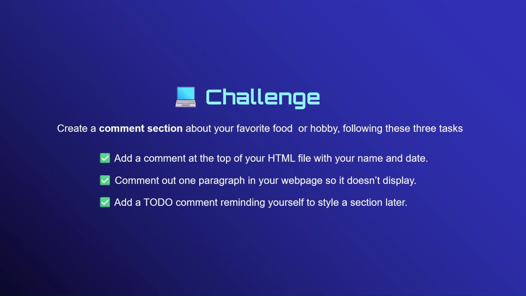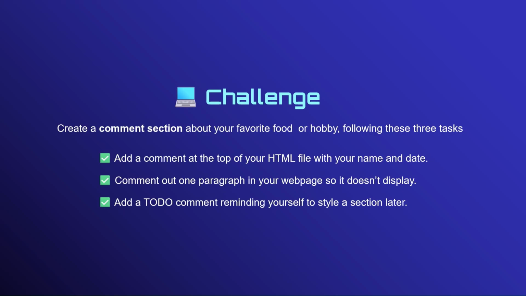Before we go, I have a challenge for you. You will have to create a comment section about your favorite food or hobby by following these three simple tasks. First, add a comment at the top of your HTML file with your name and date. Then comment out one or two paragraphs from your program, to see what happens when you comment out a particular section of your program.